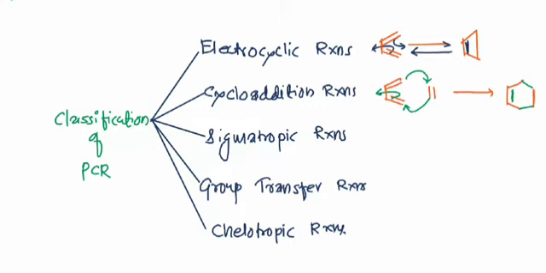The third one is sigmatropic. Sigma means sigma bond and tropy means migration: the migration of a particular atom or group along with the sigma bond. One of the best examples is the Cope rearrangement. You know that the Cope rearrangement is the best example. This molecule is called 1,5-hexadiene, and 1,5-hexadiene is going to convert into this one. How is it going to proceed? This bond is going to form here, and this will shift here, and this will shift here via a cyclic transition state. The important thing is the cyclic transition state.